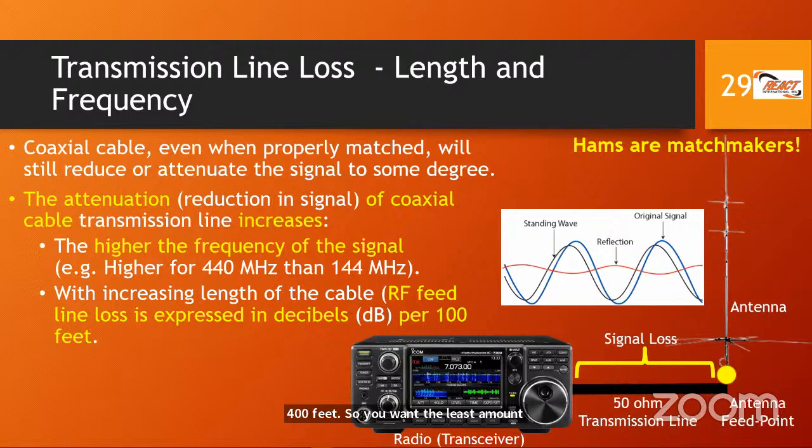You don't want your signal to be wasted, to be given off as heat, for example, in a cable. What you want is maximum transfer for efficiency from your radio to your antenna. Why do you want to lose signal along that transmission line by using a poor quality transmission line? So you want to know what is the loss per 100 feet inside of there. So you will probably use the lowest loss per 100 feet that you can afford to implement. Okay.